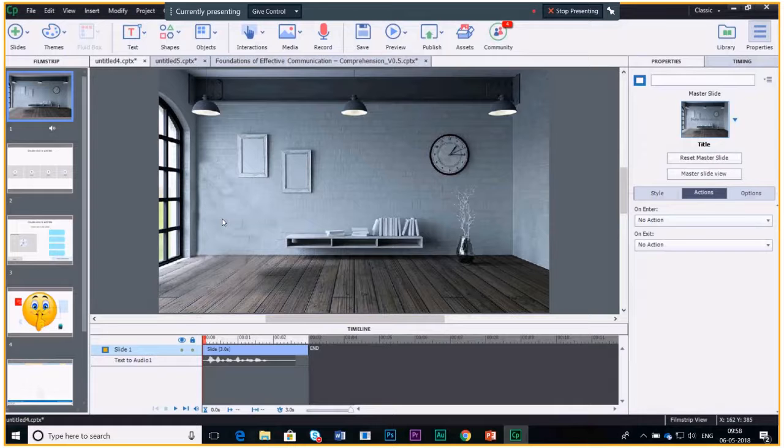Can you see my screen now? Yeah, now yes. I've just shown you the audio management.